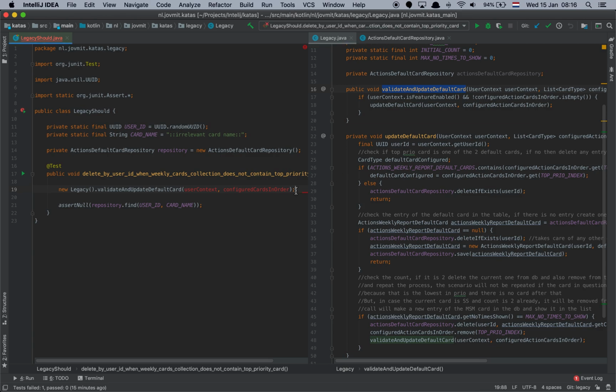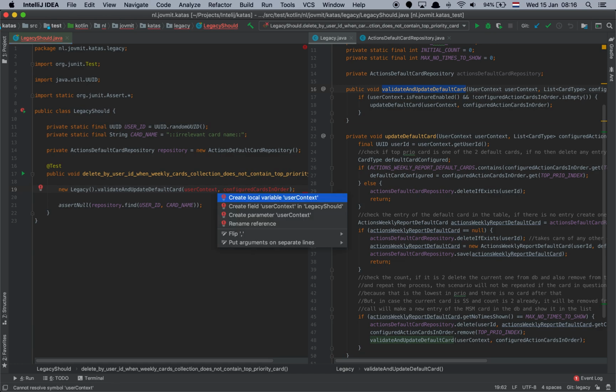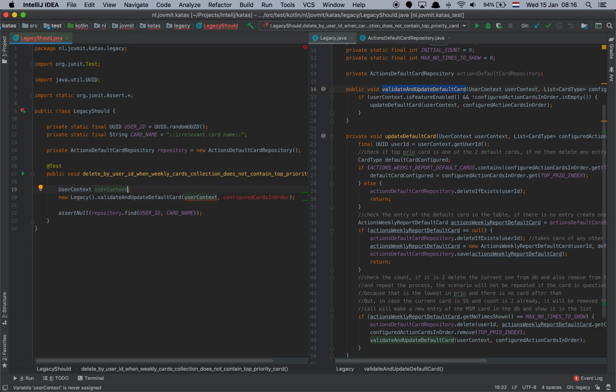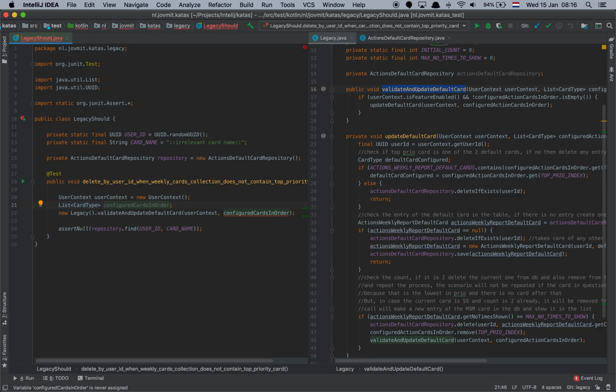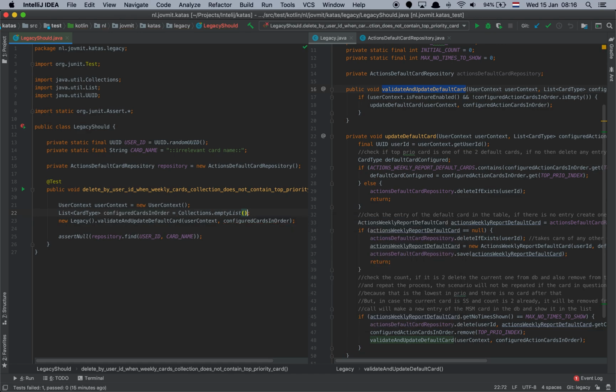Yeah, so you might think now that, okay, but I'm just gonna get back right now to what I wanted to say. Here I just need new user context, and here I can just use collections empty list. Yeah, so what I wanted to say is, we can see here that we need a bunch of setup in order to get this triggering, to make sure it works. The thing is, we don't really have to stress out right away thinking about all this setup to make it right, whatever.